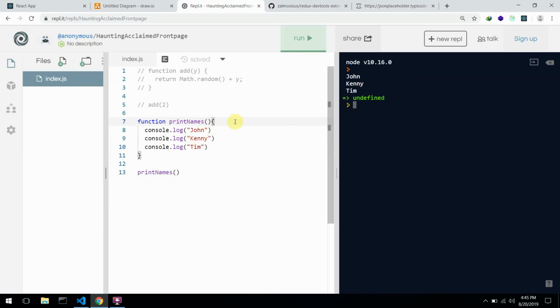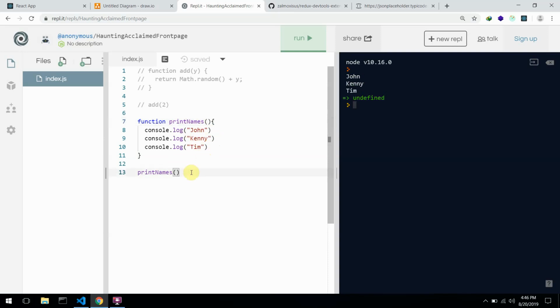A basic function always executes from start to finish. The only way you can break out from a function is if you use something like a return statement, which lets you terminate that function before it ends. Another way to terminate a function before it ends is if you throw an error. So you can see we have this basic function that prints out these three lines: John, Kenny, and Tim.